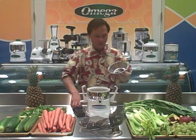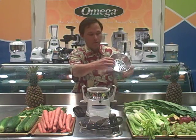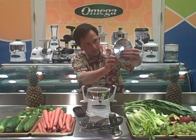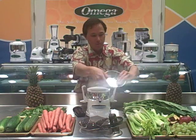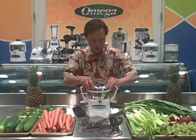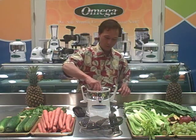Then next, you're going to take your juicing screen and your blade assembly and line those up. As you can see here in the middle of the blade, it's like a hexagonal shape, and you're going to want to line it up so that they're both matching. Both the screen assembly and the blade are lined up. You're going to then put that onto the motor housing. It's going to lock into place, and you're going to take your little nut here and screw that on.